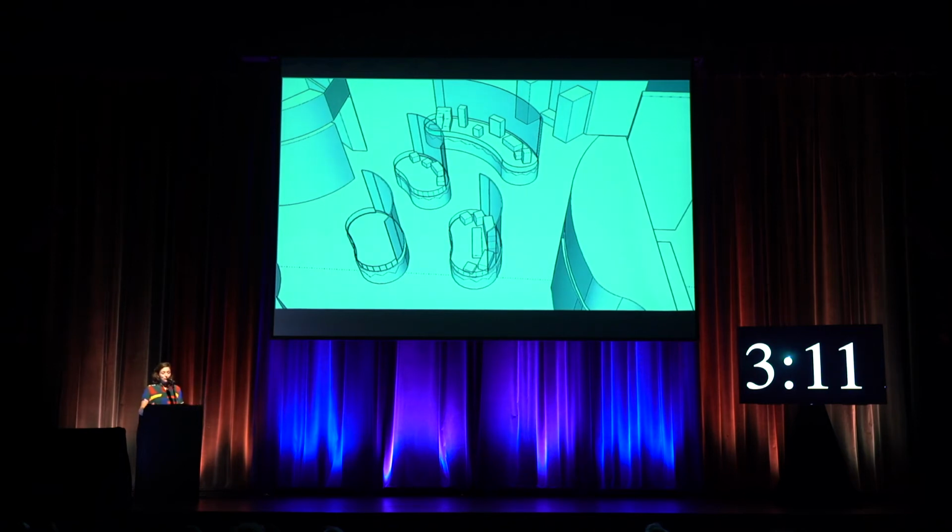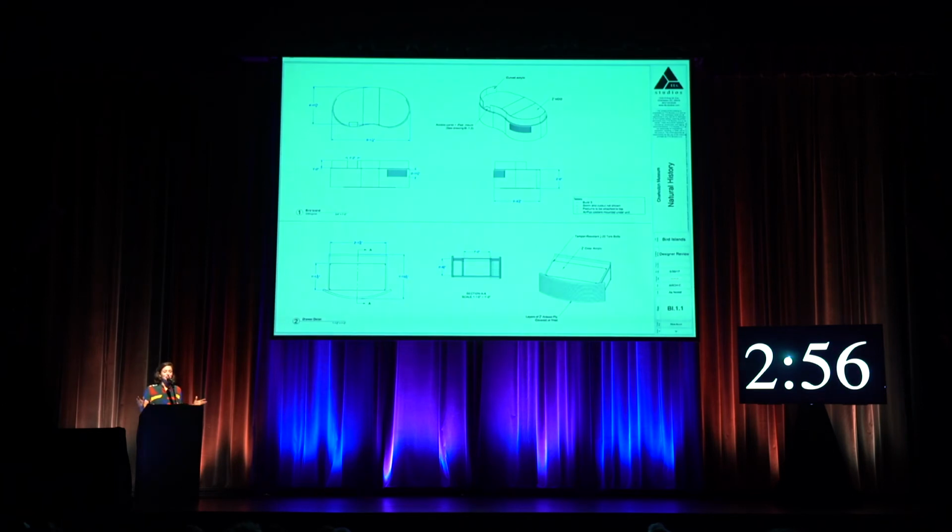I found the perfect employee. Her name's Kaylee Hastings. Big shout out to Kaylee. She was a landscape architect in one life and now knows how to do CAD and SketchUp and Illustrator. So with my artistic inclinations and her really awesome skills at CAD and Illustrator, we were able to provide really awesome drawings for Technical Theater Solutions, which is now TTS Studios.